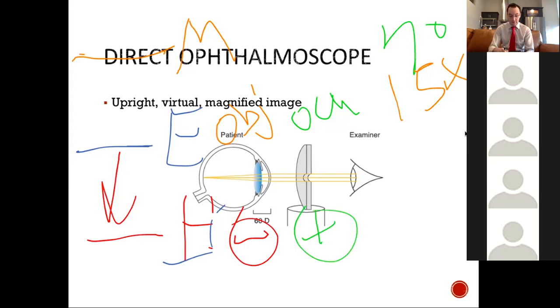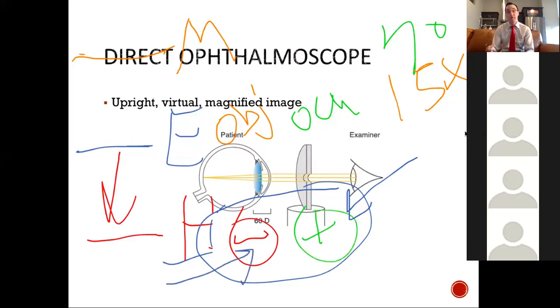And we still have created a telescope here, but now, in the case of this uncorrected hyperope, and we as the examiner are emmetropic, we have a reverse Galilean telescope. Why is it reverse? It's reversed because now, instead of having a minus prescription or a minus lens being in the ocular, we have a plus. And instead of having a plus lens as the objective, we have a minus, right? So this is one of the ways which they can kind of trick you on the exam, whether it's reverse Galilean or Galilean, but at least we've kind of drawn it out here and we can better understand these principles.